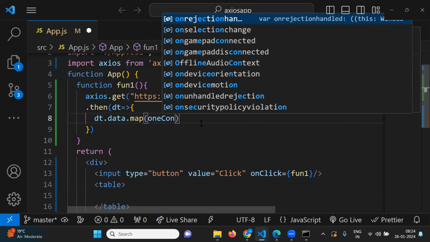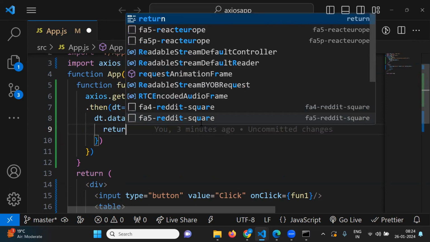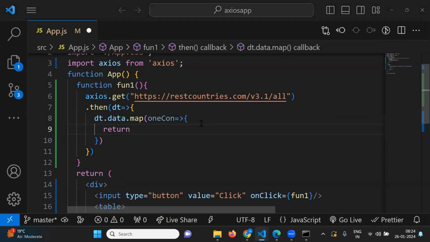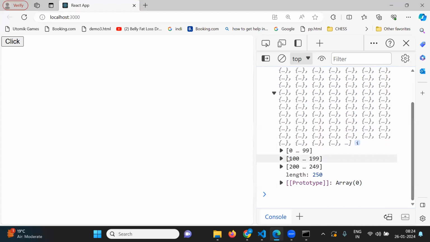One variable I've taken, country. Now here, return. First of all, you see what are the properties we have in this.